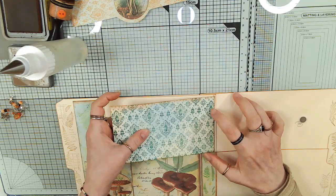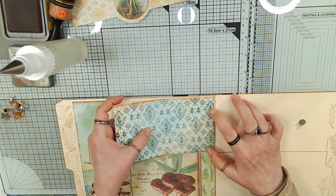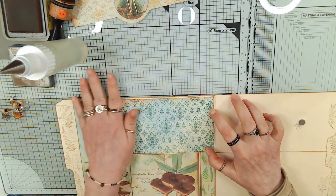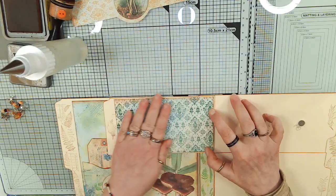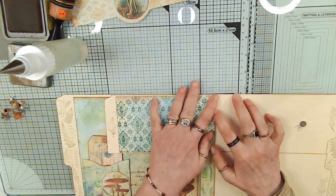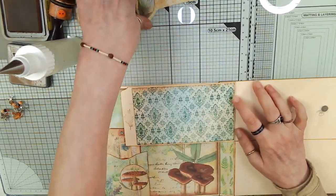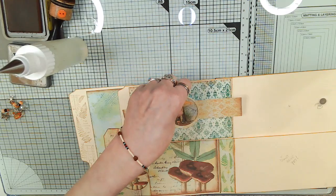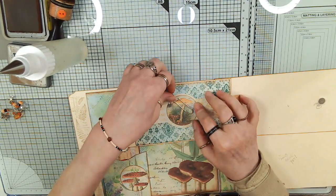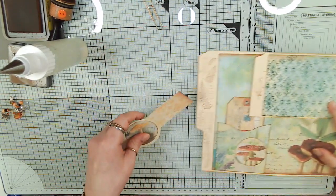Okay, so let's start it from over here. Well, the magnet was way down here. Well, we still wouldn't have been able. Okay. I'm going to take this and make the belly band. Let's glue this on here first. I've already inked it.